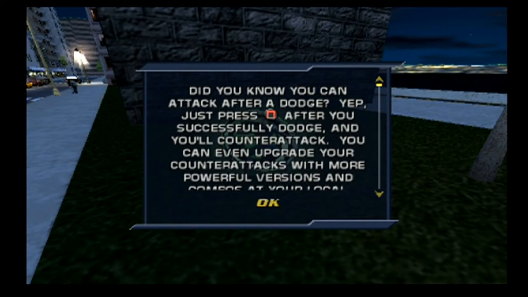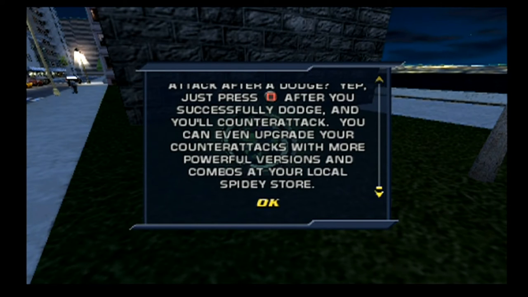Did you know you can attack after a dodge? Yep. Just press the attack button after you successfully dodge, and you'll counterattack. You can even upgrade your counterattacks with more powerful versions and combos at, guess what, your local Spidey store.